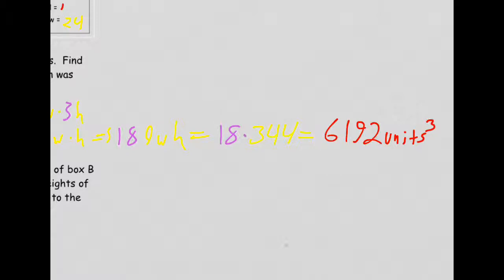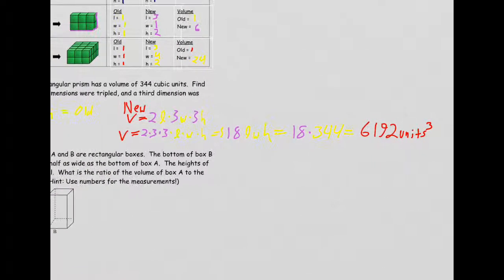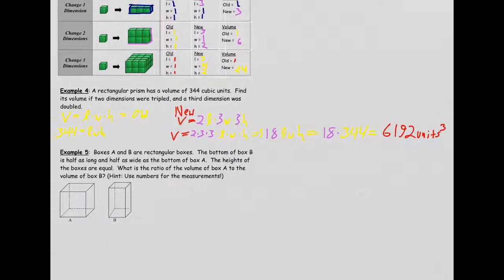Okay, so that one's a little bit weird. I can feel people were like, Mr. Kelly, I was with you until you started doing that. But let me recap. When you're given a question that gives you the volume of an original cube and then it says, I'm going to multiply one side by 2, one side by 3, and the other side by 3, take what they multiplied each side by, multiply those numbers together, and multiply that times the original volume.